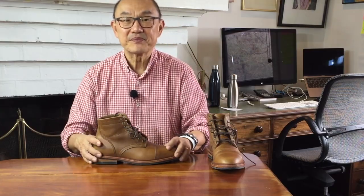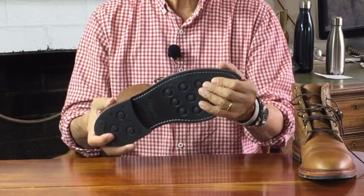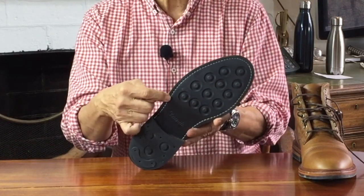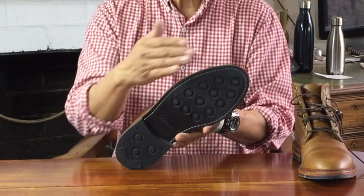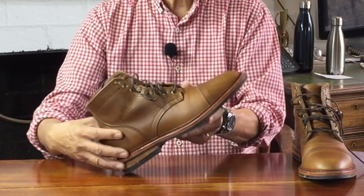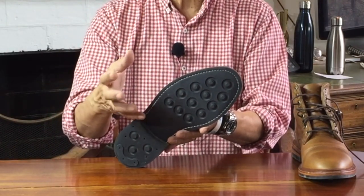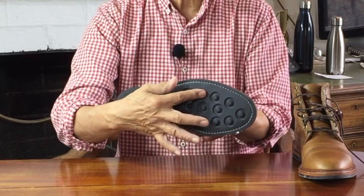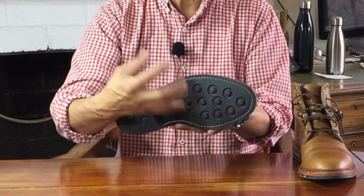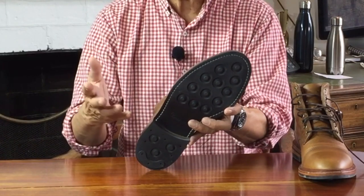Now let's take a look at how they're constructed — I'll start from the bottom and go up. The outsole is a Day-Night sole, not a proprietary product but the real thing. Day-Night is an English manufacturer of rubber outsoles and they came up with this product in 1910, so it's not a modern design even though it looks sleek and quite modern. The advantage of the Day-Night studded sole is that it's quite thin, so it can look okay on a dressy boot or shoe, yet the studded design gives a reasonable grip in most places. The studs are quite low and inset into wells so it maintains a low profile, and the wells help you knock off dirt so it doesn't stick and you can walk in and out of homes without leaving a trail of mud.